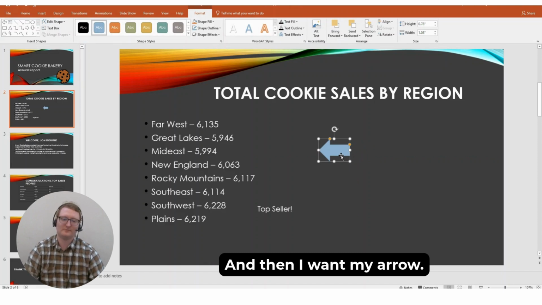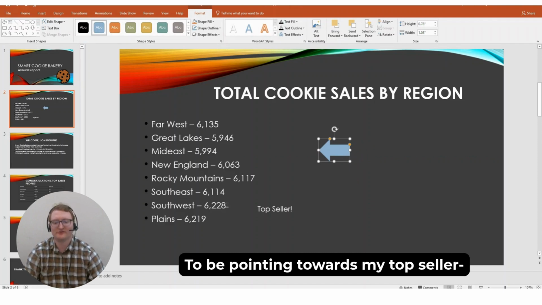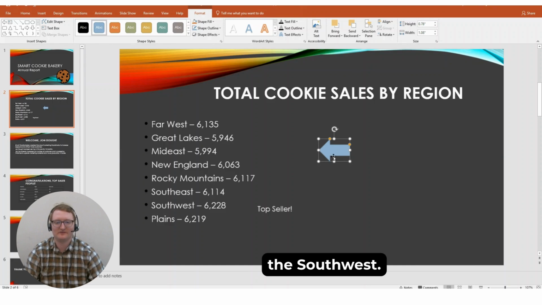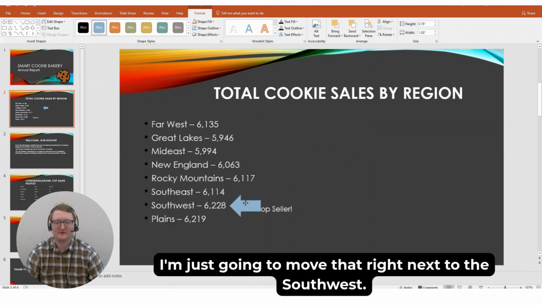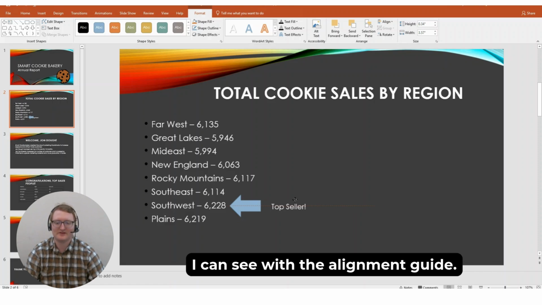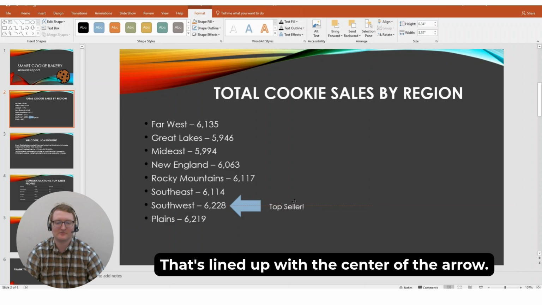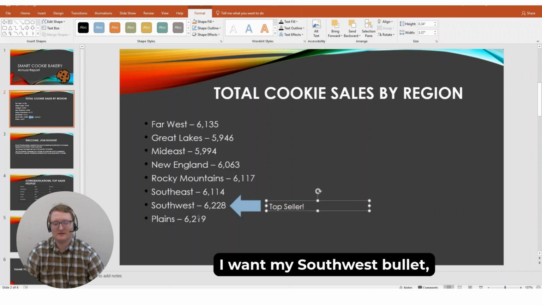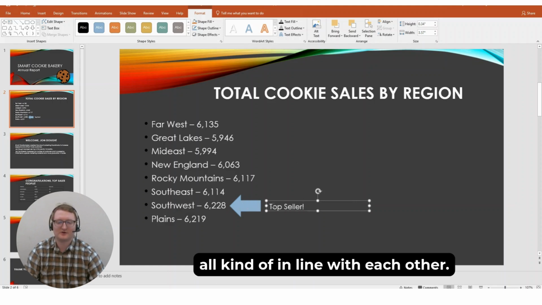And then I want my arrow to be pointing towards my top seller, the Southwest. I'm just going to move that right next to the Southwest, and I can move my text box off to the side. I can see with the alignment guide that it's lined up with the center of the arrow. I want my Southwest bullet, the arrow, and top seller all kind of in line with each other.